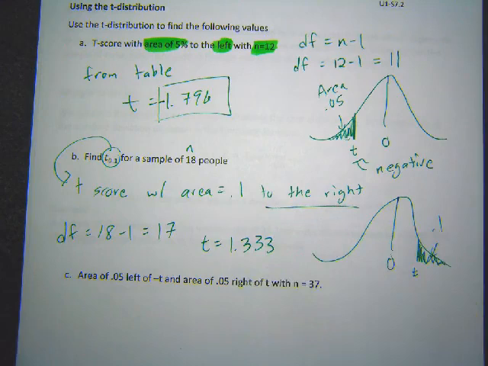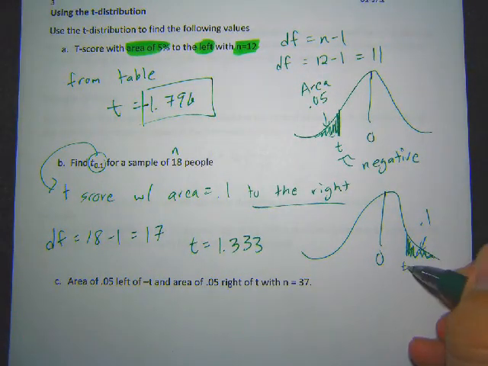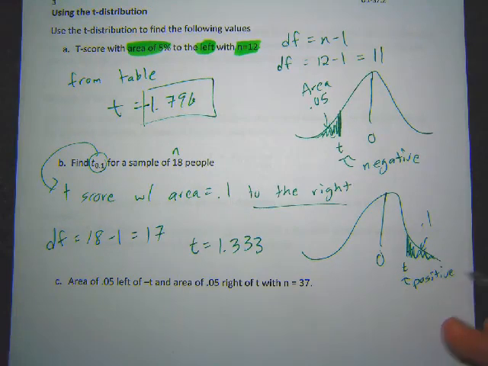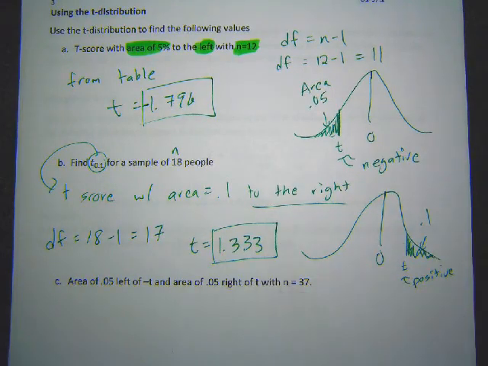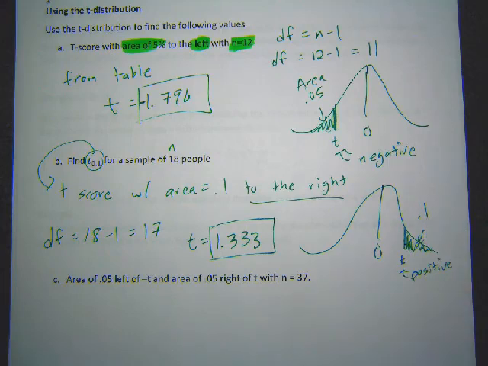Now on the last one, we almost missed the negative, so we have to watch for the negative. Well, no, this time the t-score is on the right, so this t is positive. You don't have to worry about a negative on this one. So 1.333 is done. You'll notice the chart is really giving you the scores on this side. It's not giving you the t-scores on the left side. They do that because a lot of times we want the ones on the right side. But you've got to be really careful with that.